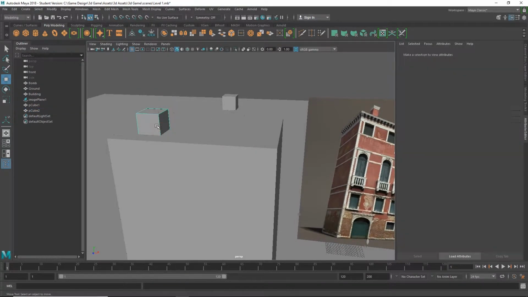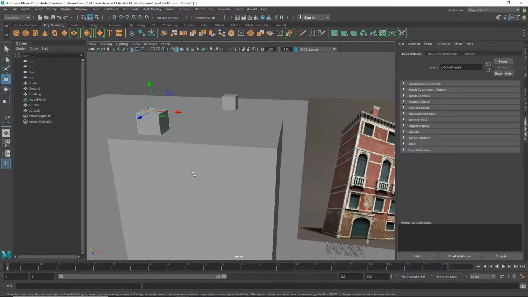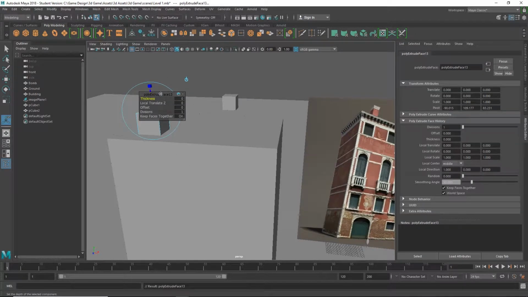extrude this face at the top here. Remember the hotkey Control E, and I'll move this dialog out of the way. I'll move it up. Actually, I'm just going to scale it out right here, and then I'm going to Control E again, take it up a little bit, Control E again, scale it out, and take it up just a tad there, and then another time Control E, go up with it.